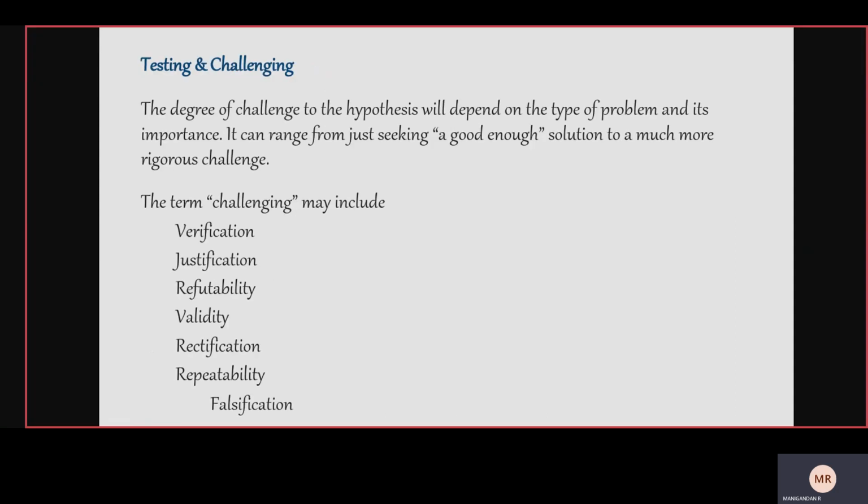Next, testing and challenging. This is the major step, where the degree of challenge to the hypothesis will depend on the type of problem and its importance. It can range from seeking a good enough solution to a more rigorous challenge. While you are framing any hypothesis, it should be understandable, and it should solve the problem of your research, and it should be a good idea for your future research.